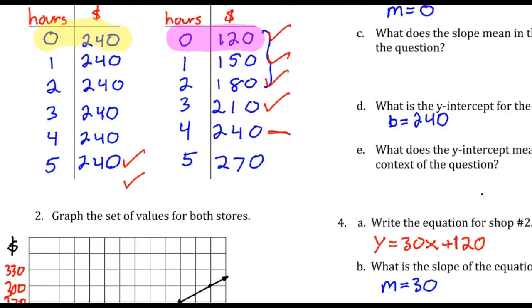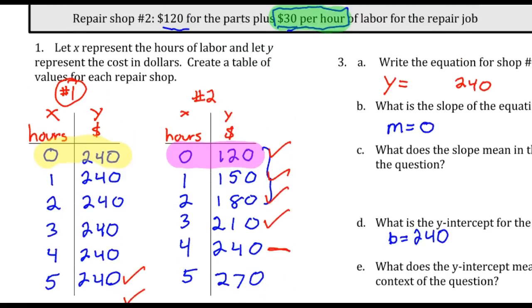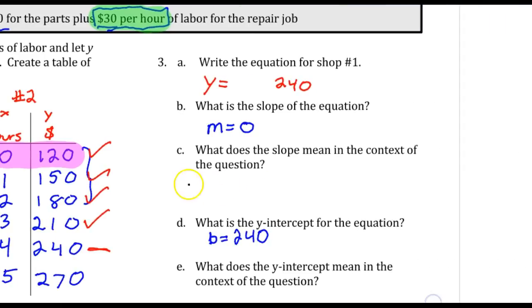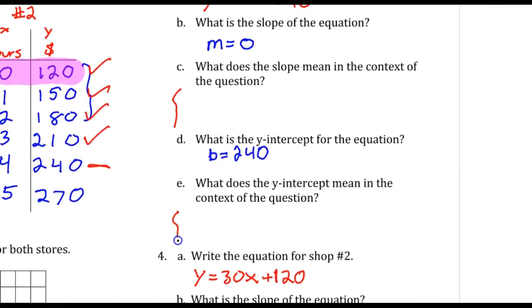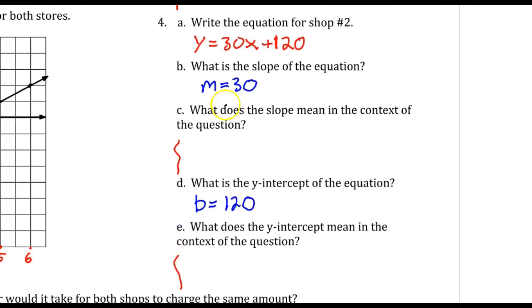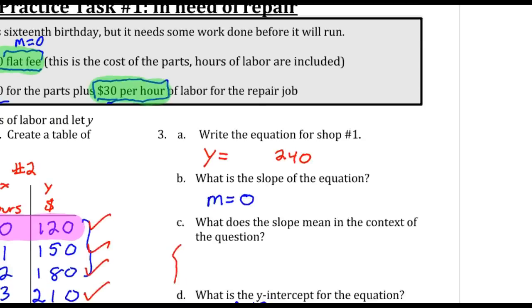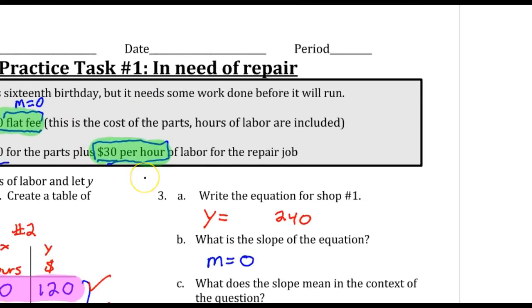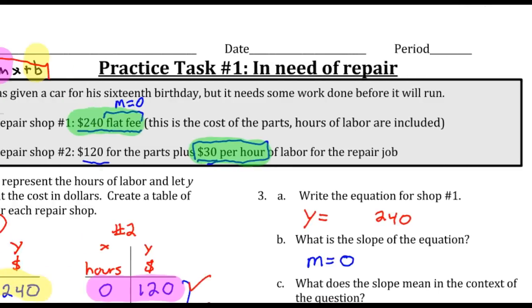Okay, so again, you just need to put in, I didn't put the wording in here because I want you to use your own wording, not just copy it down. So explaining what these mean, just use the description up here. 30 means $30 per hour and so on. Okay? All right, so that should give you a good start.